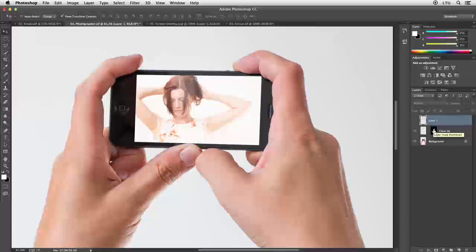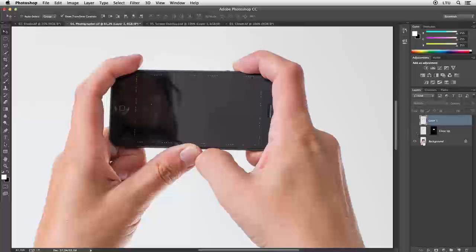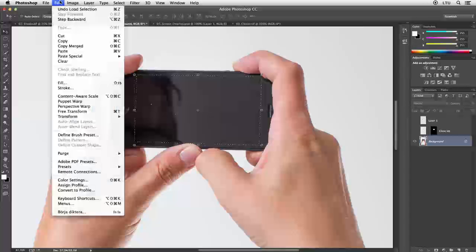To load a layer mask as a selection, I hold down the command key on a Mac or control key on a PC and just click on the layer mask. That will load the layer mask as a selection. And now you can see the selection edges here in the image. If I hide the layers for the close-up and camera user face and select the background layer, which is the layer I'm going to copy from, I can simply copy that portion of the image through Edit and Copy.